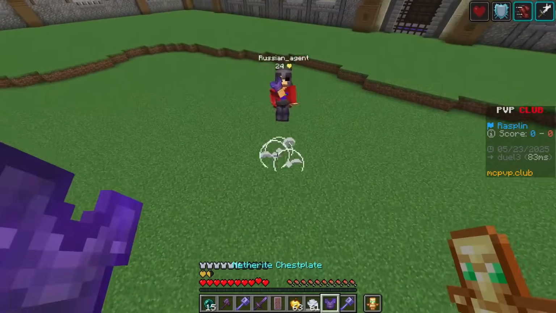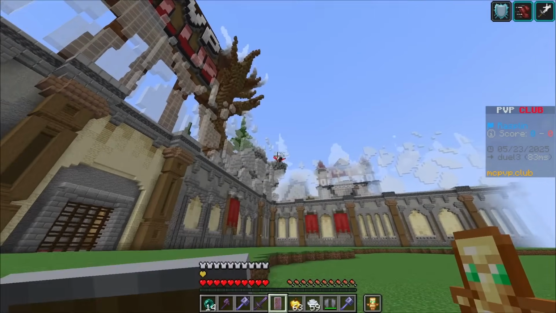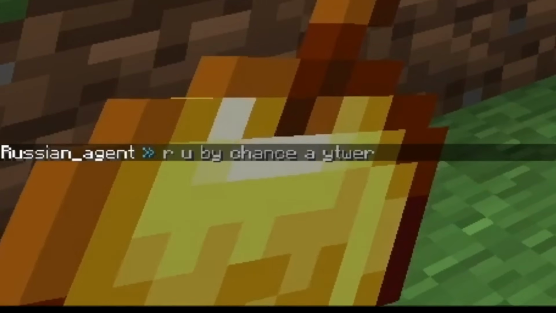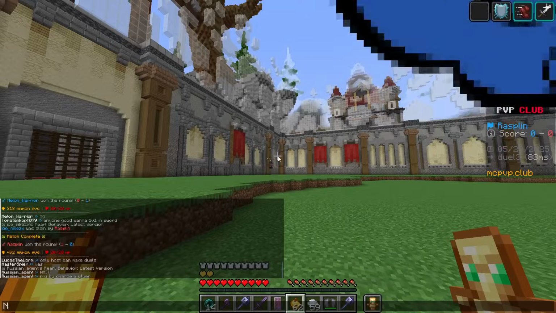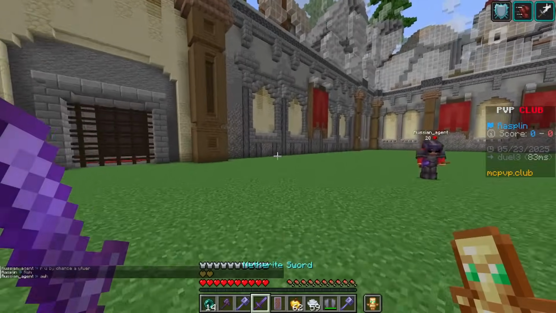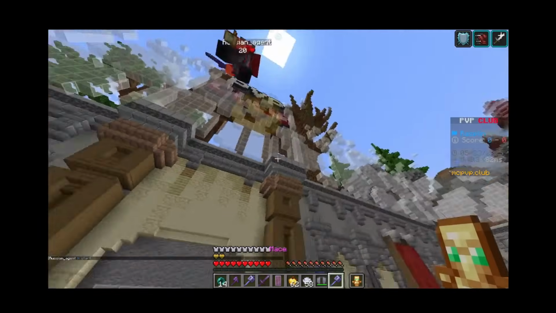Russian agent. Let's duel. My elytra's still on. Oh no. Is bro gonna mace me? Hello? Where's bro going? Are you by chance a YouTuber? Nah. Literally, when people ask from now on, I'm just gonna be like, nah, and just see the reaction. Aw. Should I tell him the truth? Well, I feel like he'll find out naturally somehow. And if he doesn't, well, that's tough.